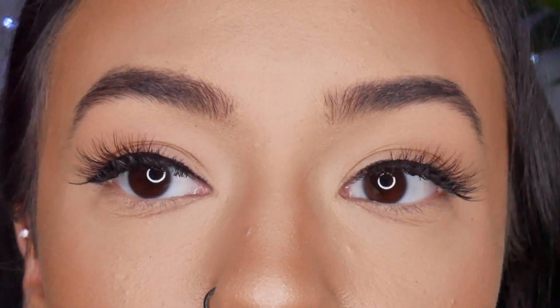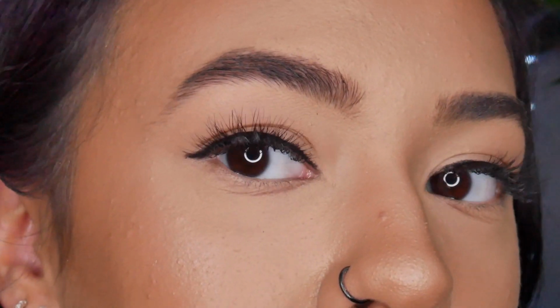So this is what they're looking like up close. Like I said, this eye is looking way more janky than this eye. In my opinion, this method is way better than the other method. I think this is going to work for somebody who has maybe not got their eyelashes permed too much. Probably would work better if you didn't have mascara on as well. I mean, obviously I did and it still worked okay, but I think it would just be easier because you don't have that extra curl. Also, try not to get it on your lashes because that gets in the way.